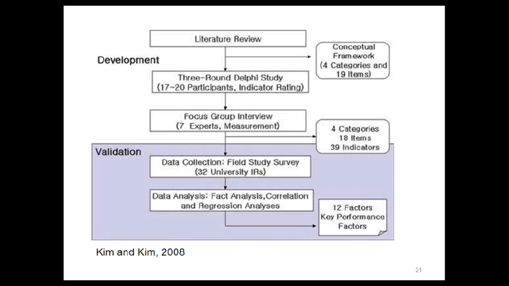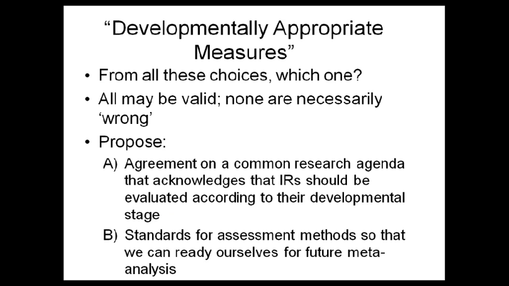And I think that we can get there. We just need to understand what our path forward is. And so when we think about that path, well, what does that path mean? And one phrase that I've been using as I've been discussing this at our institution is this idea of what I think would be developmentally appropriate measures, and that is, so from all of these choices that we present, so we talked about a lot of different studies. We talked about one study that we find particularly interesting. All are valid, none are necessarily wrong.